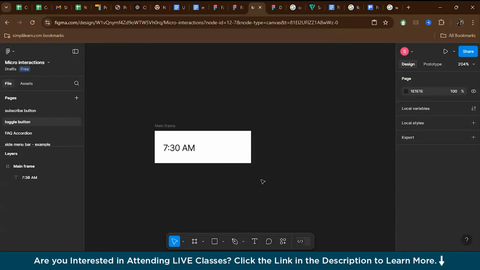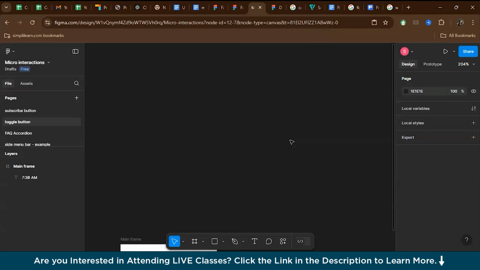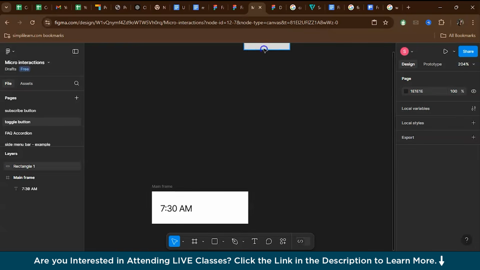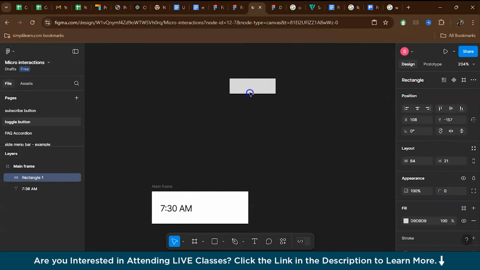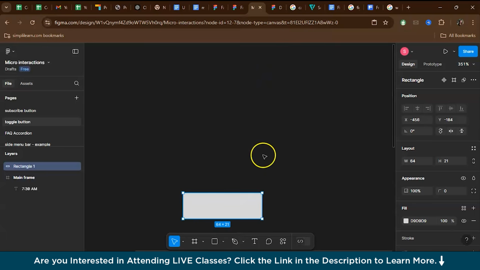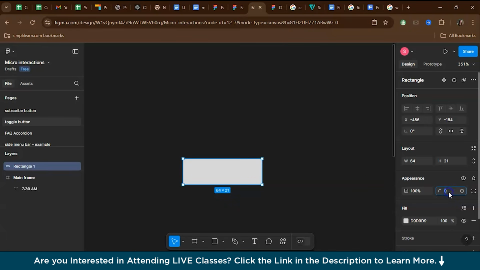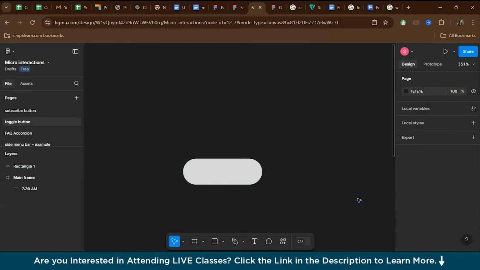So basically, I want to create the toggle switch for this particular alarm. So as you can see, my main frame is ready and we'll be adding the toggle switch over here. So let's do it. So first let's create a rectangle as before and just check if the size is fine. Yes, it's perfect. Let's just zoom in a bit. Let's curve the edges. Yes. Now let me draw a circle inside. For the circle, the shortcut on your keyboard is the letter O.